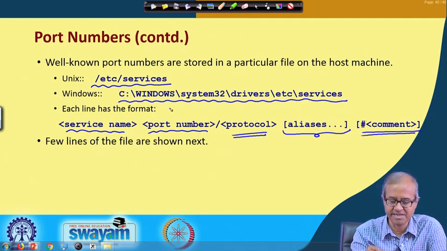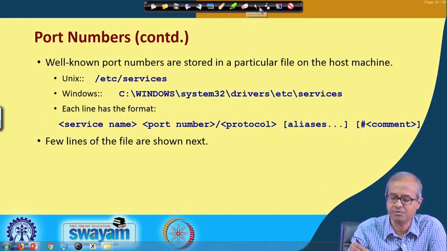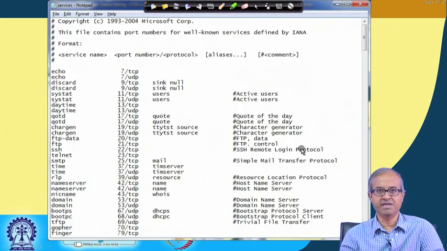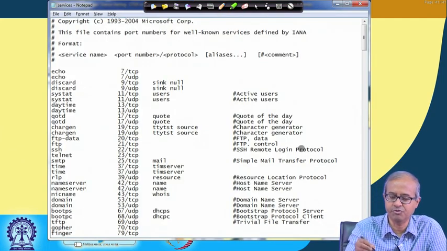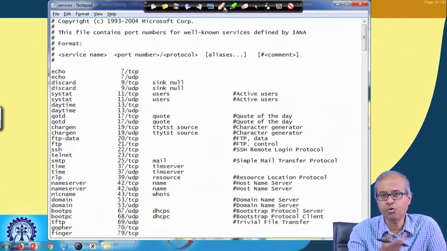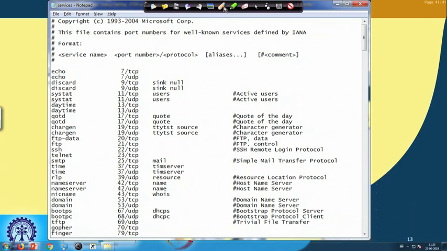Well, here I am giving an example snapshot of a services file on one of the computers. This is shown. Well, here the font size is small, I am sure you may not be able to see it very clearly, but if you open that file I just mentioned, which is there on your own computer, you can see this file for yourself.